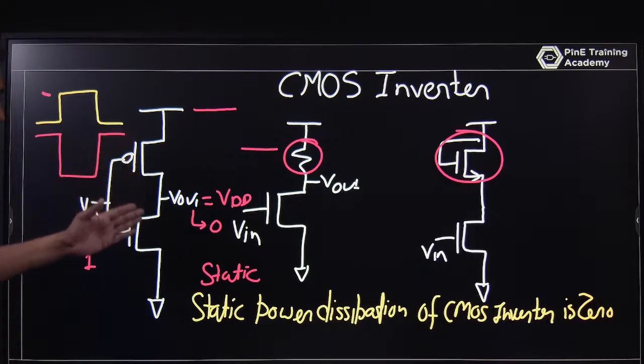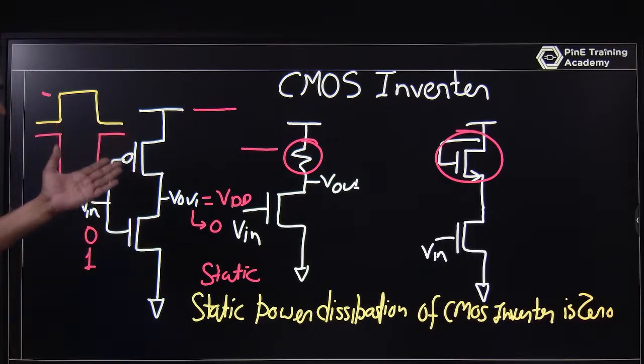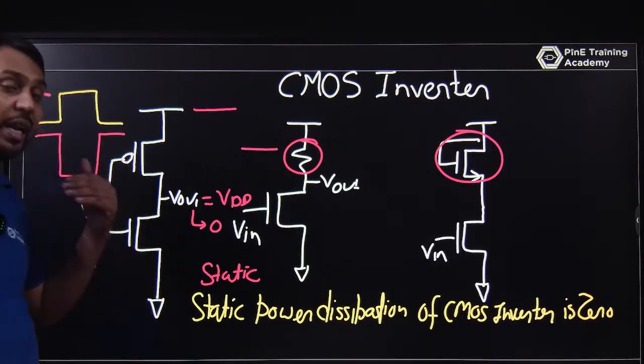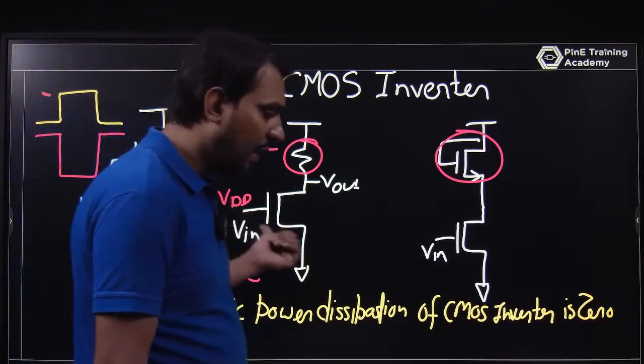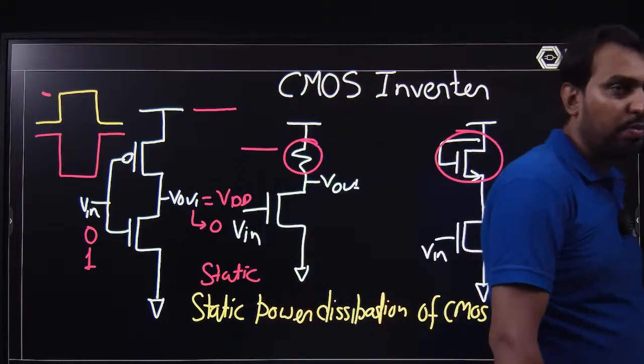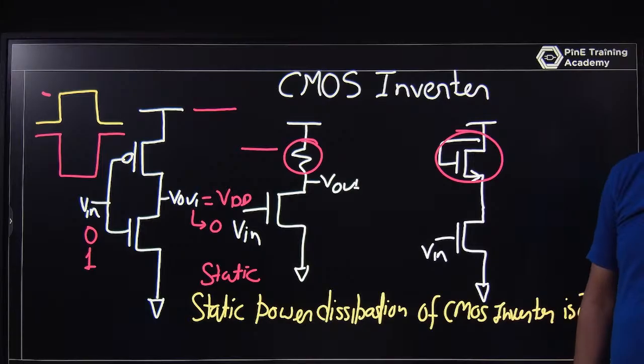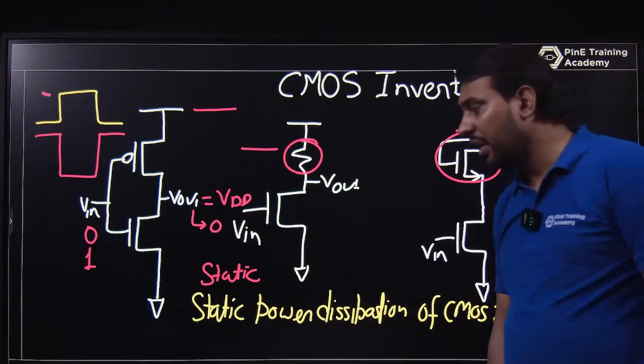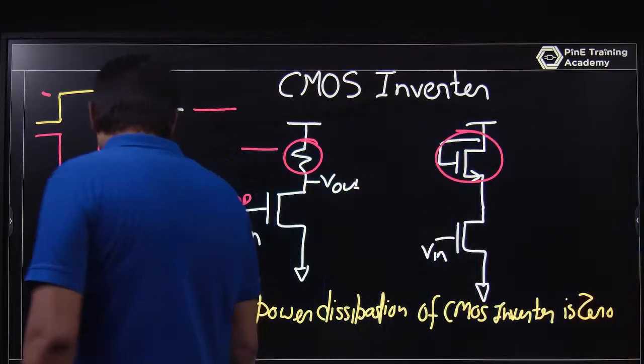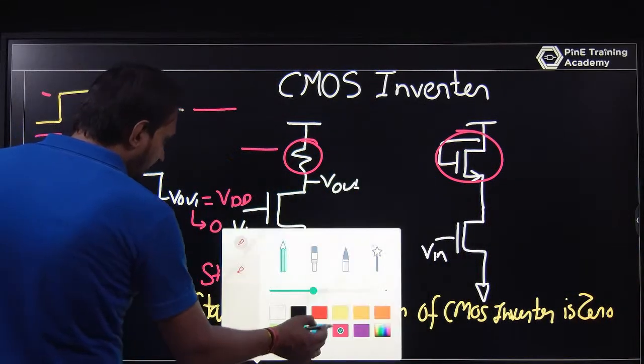Second, it has a PMOS and an NMOS. It is a monolithic concept, in which you can design a single chip where both PMOS and NMOS are fabricated. So this is also a great advantage. And another thing is that it provides the output rail to rail.